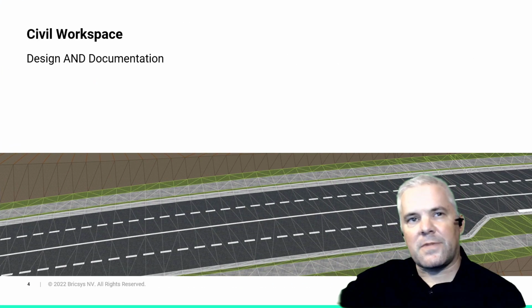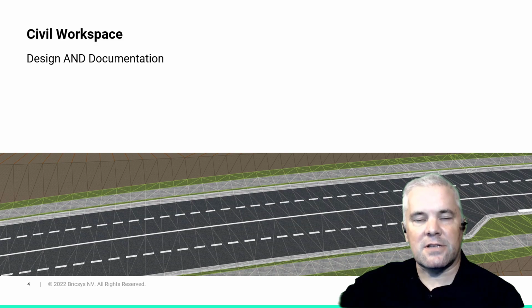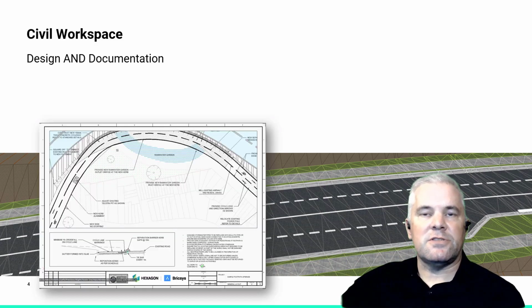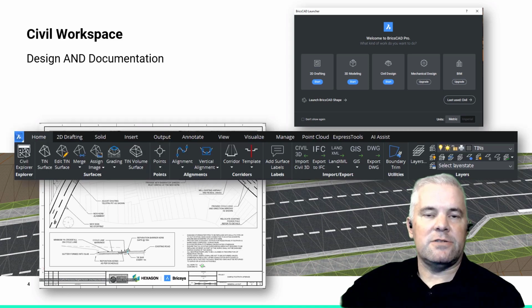Civil and survey work is obviously done in 3D, but we understand that the documentation process involves construction notes and details in 2D. So these are done with traditional drafting tools. And with this in mind, we now have a civil design workspace on the launcher. This will provide a 3D and a 2D documentation toolset in the interface. So surveyors and civil engineers are set up to become productive straight away.